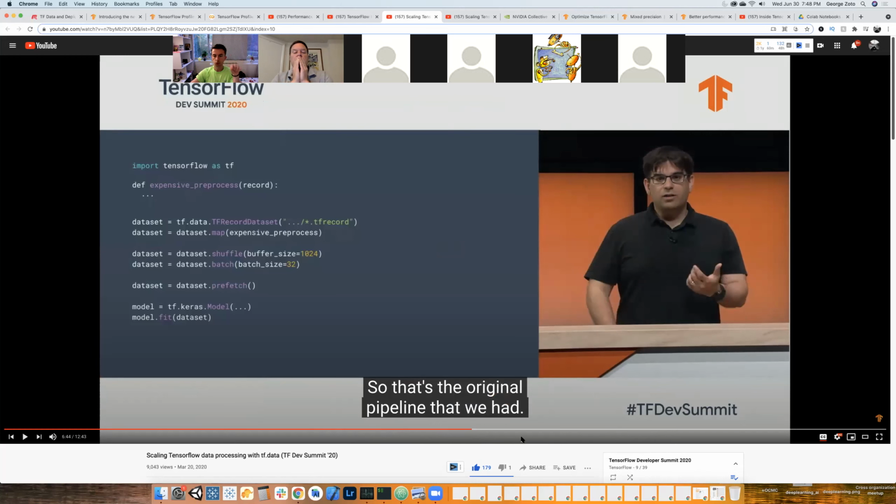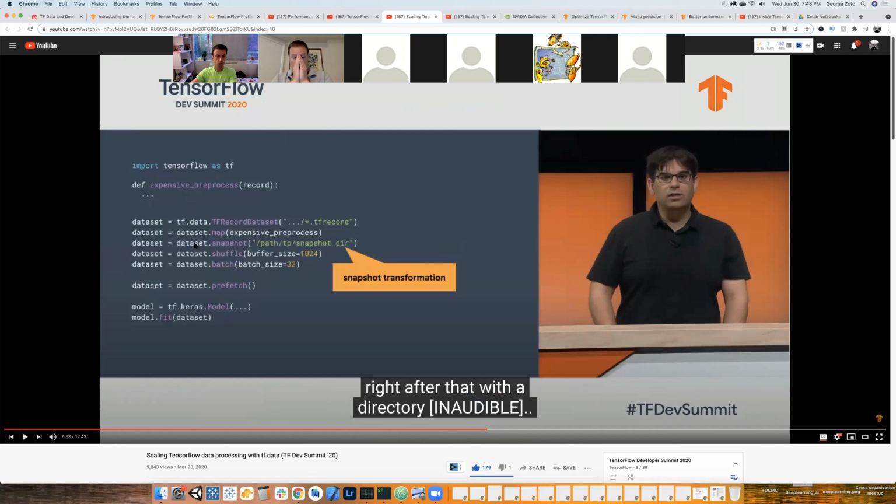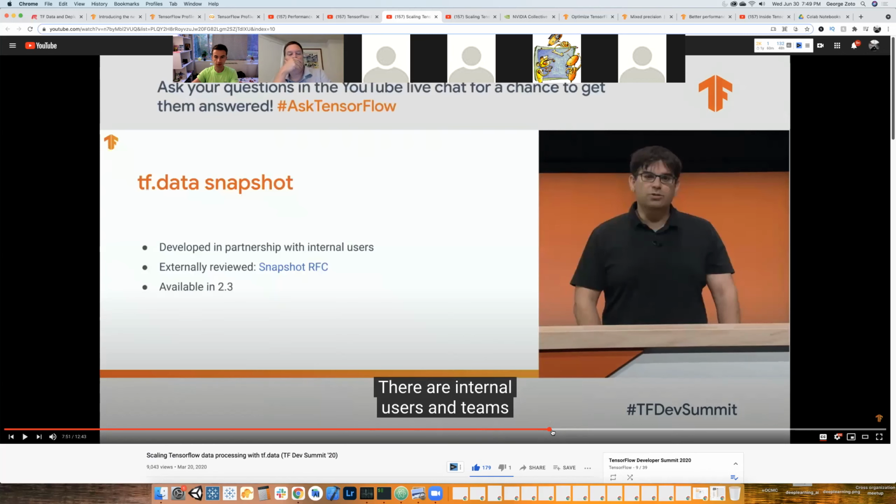This is, I think, in TF 2.2, so I'm pretty sure it's still available in 2.5. And how do you use this? You introduce this dataset.snapshot and you specify a path. And the order is very important here. You see here where he introduced it after reading the data, doing the expensive pre-processing, then taking a snapshot of this expensive pre-processing. So there's no randomization here, basically. The data is stored in disk or RAM, and it's read if it's pre-calculated. Then you do all the random operations like shuffle and so forth, batch, prefetch, model. So that's one optimization they introduced, available in 2.3.